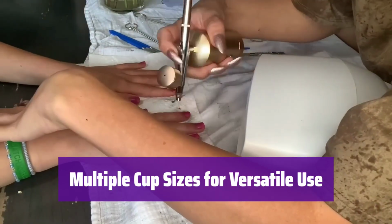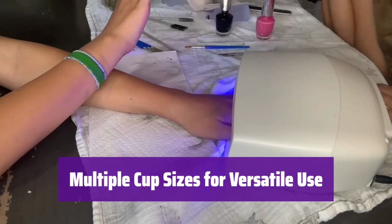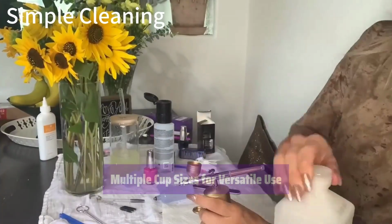The kit includes 3 different cup sizes, 10cc, 20cc, and 40cc. It also comes with paintbrushes and a dropper, making it easy to create your artwork. Plus, cleaning brushes and needles are included for easy maintenance.